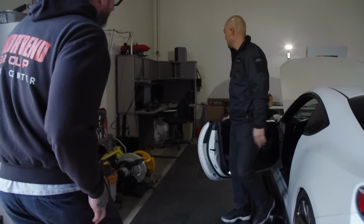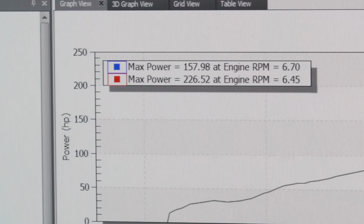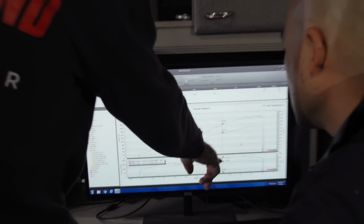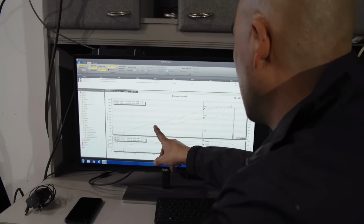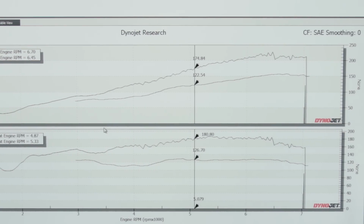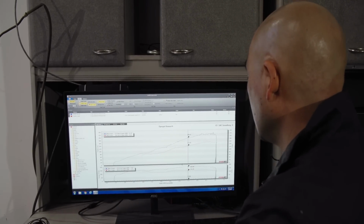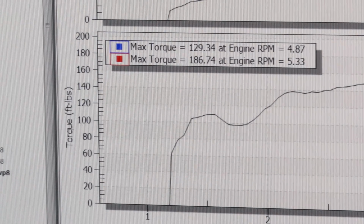What do you think? Think it did all right? Yeah, it looks pretty good. Let's see. Okay. Well, so 157 baseline compared to the 226. So a little over 60 more horsepower. It looks like it really starts coming up around 5200 where it really starts pushing away. You can pretty much see from 3,000 RPM, about 35 all the way across, gaining that power because it's a supercharger. This is the torque, got about 50. Yeah, nice.